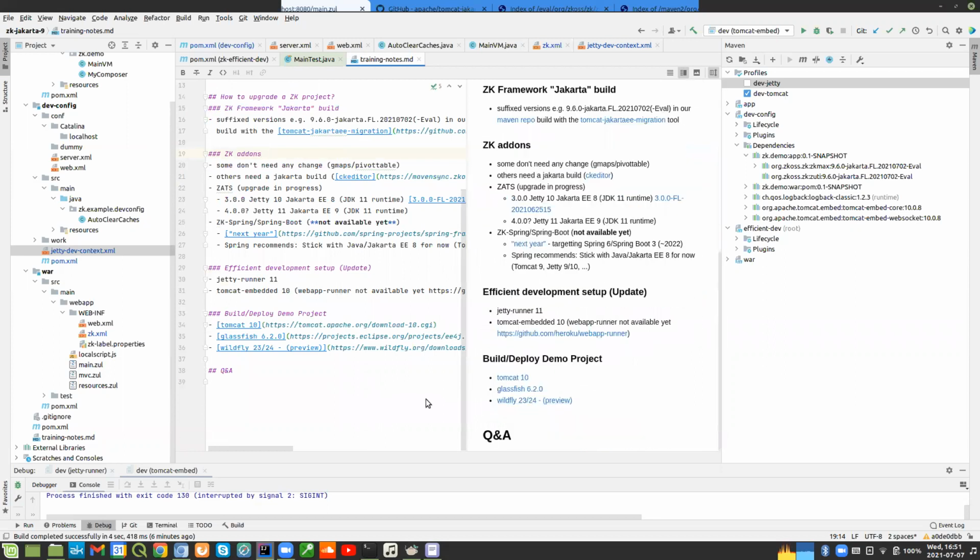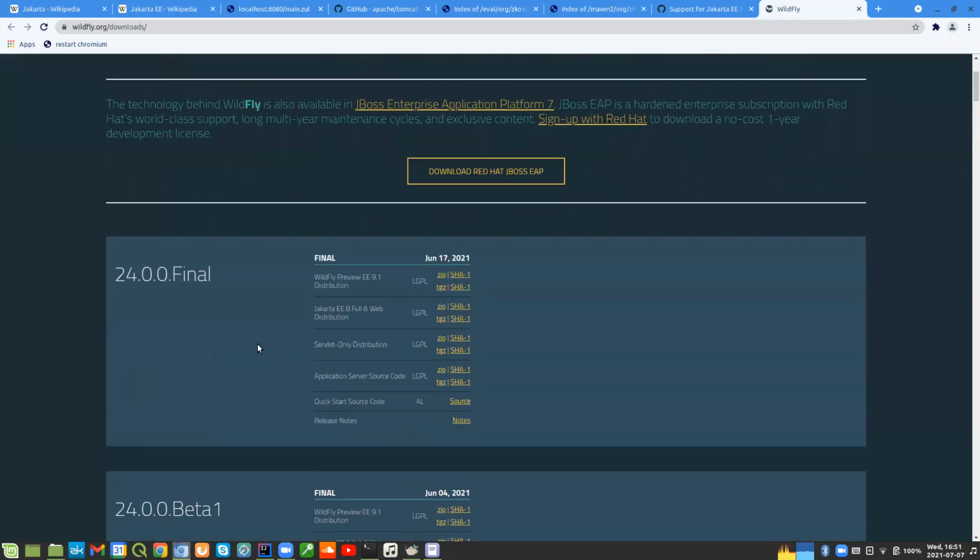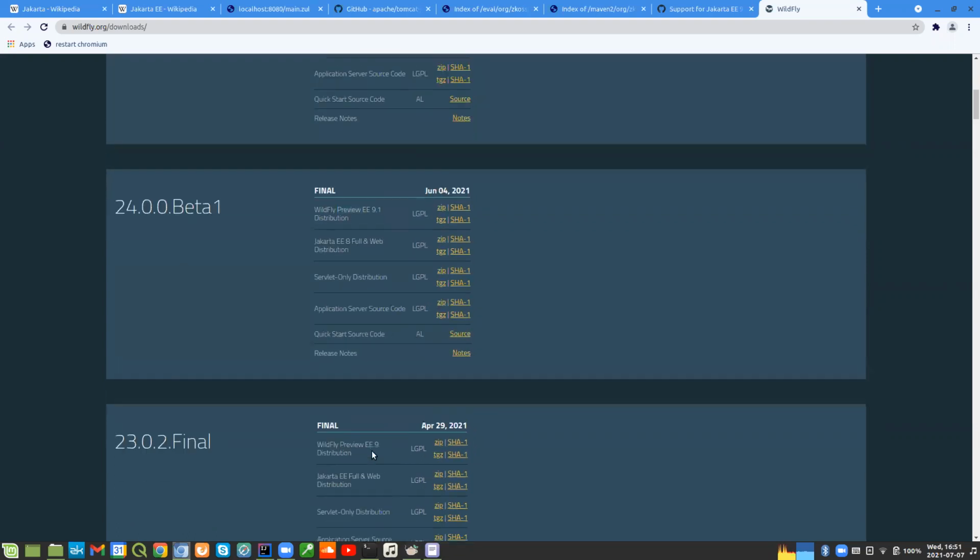So for WildFly, if you want to download the Jakarta edition, you have to use the WildFly Preview. Somehow I was looking only at the other ones, and I thought they were migrating already, but they only have a preview version right now. So there's a preview EE 9.1, or here's a preview 9.0.